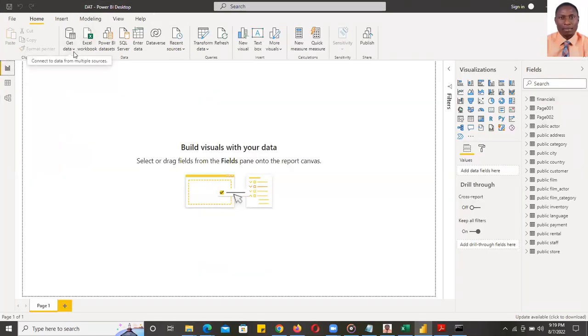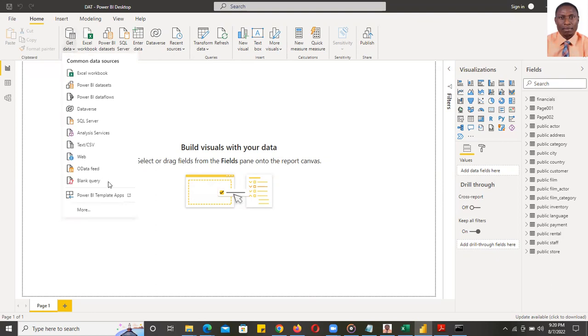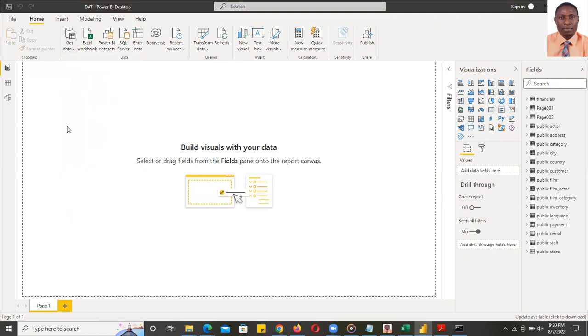just take us through data connection through the web. I'm still going to use the previous example that I used for us. So get data, you can click more, or you click get data, and it takes you to all different types of data sources. So it's loading.